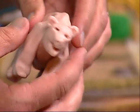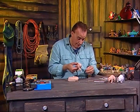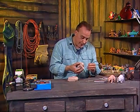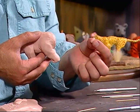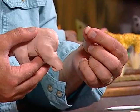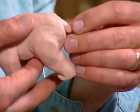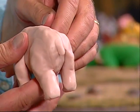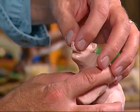And then there's one more thing that we want to add for the tail. I'm going to take a piece of clay here. He has a small tail, almost like a little bobtail. So you roll this in the hands like this. See that piece there? Then I'm going to slowly attach it right here. And the bear is pretty much complete now. We just have to do the fur.